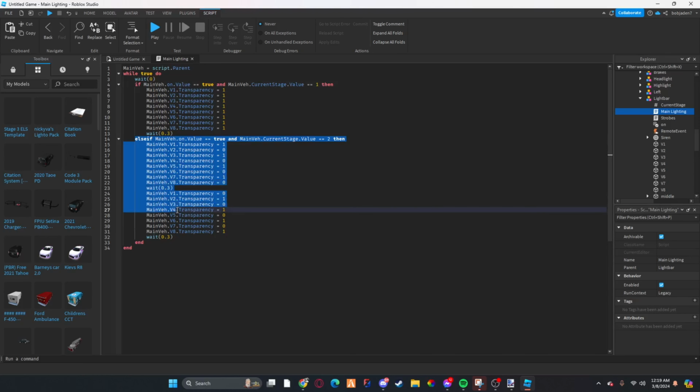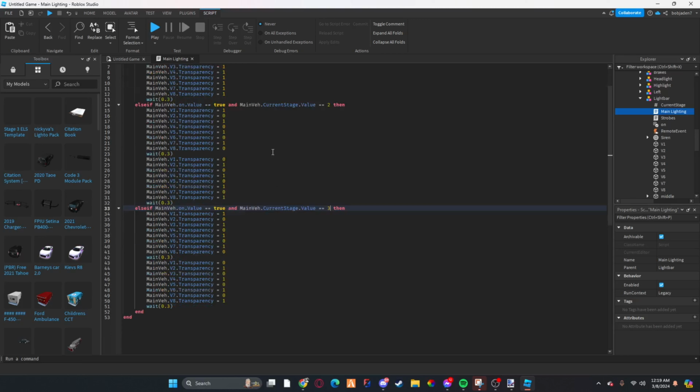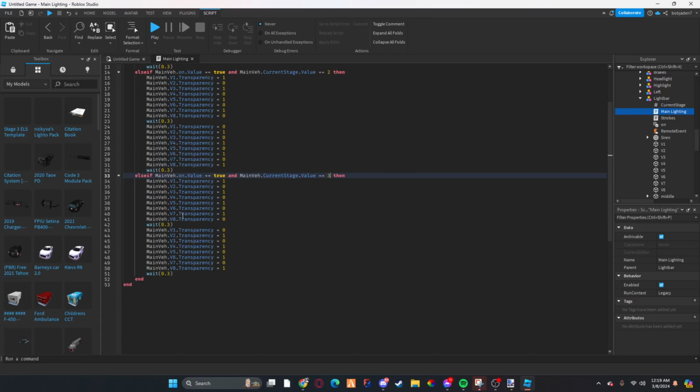And then if you're gonna make another pattern, you're just gonna come over here, copy that, hit end, hit that, change this number to 3. And then you're gonna change the pattern again.